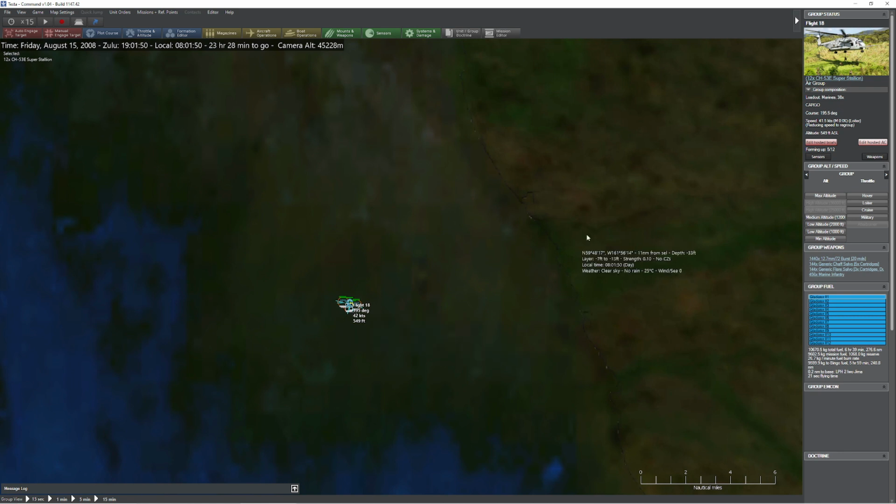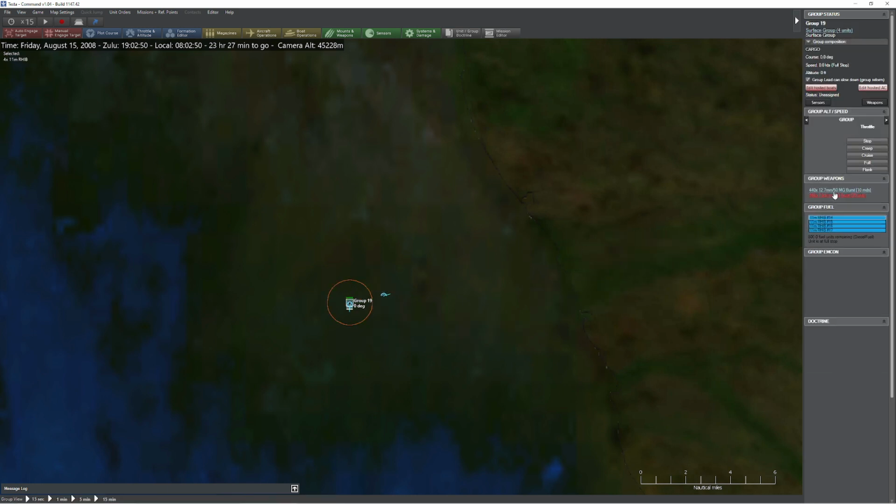All right, we've got our helicopters on the way. I'm going to order them to go to shore here. Have fun, guys. Have fun. Gotta go. Meanwhile, my boats down here I've now deployed. I'm going to go ahead and order them to the shore at flank speed because it's going to take them a few minutes to get there.